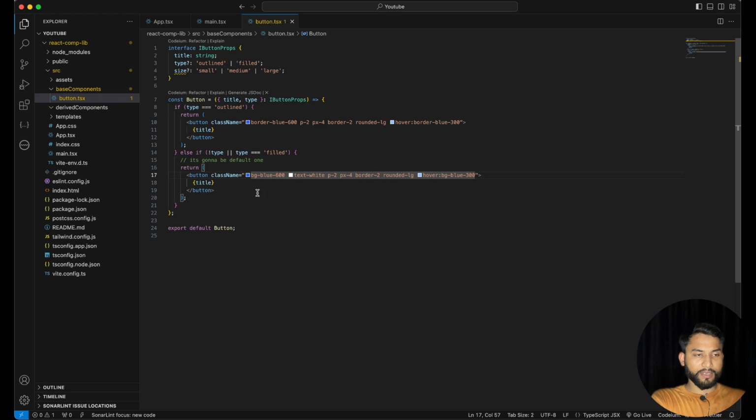So this is how we create it. And let's talk about this sizing. We can make it big, but for now let's keep it as it is, and we'll discuss more about this particular button component.